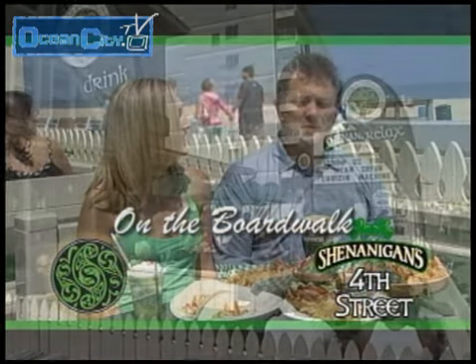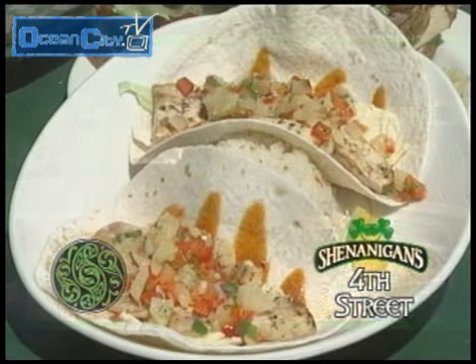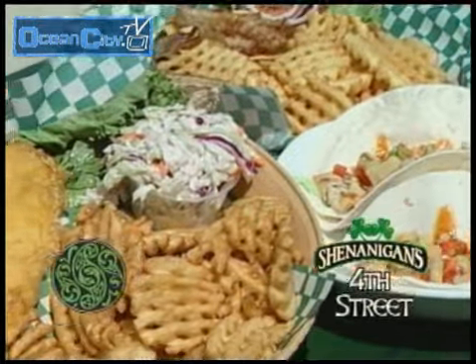What more could you possibly ask for? You have the sun, you have the beach, you have the boardwalk, and this is a place for great food and drink. Ladies and gentlemen, the Greg Shockley. And it's a great place for the whole family. We have a little bit for everybody. We have great appetizers like pizza fries, you can try our new fish tacos, hamburgers, sandwiches, of course our world famous fish and chips, and we have dinner every night. Come to Shenanigans, where you can eat, drink, and be Irish — with the only live Irish music on the shore.